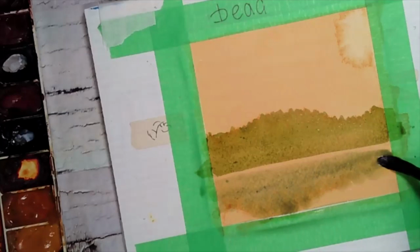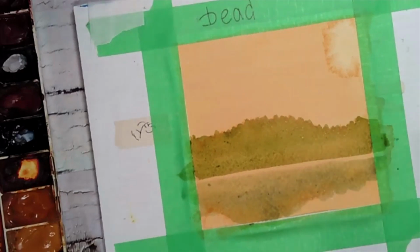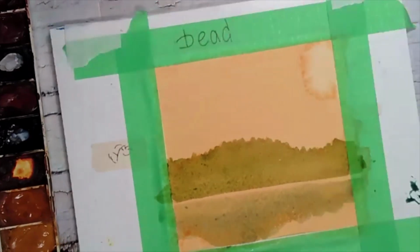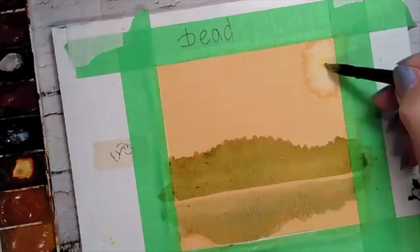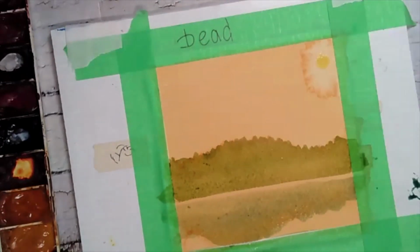If I wanted this to be a reflection in the water, I can disguise that horrible mess that I made yesterday by just going over it with a little bit of green. I could maybe say, oh, this is a sunburst over here. We're going to have a sun over here. Got some yellow, and we'll put in some sunburst coming from over here. And lo and behold, you can fix it up. Or if you know how to create it, you can actually create it with your paint if you're brave.